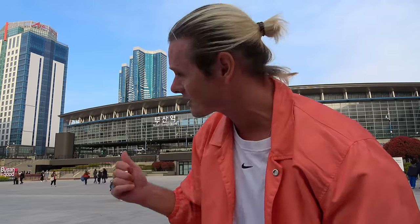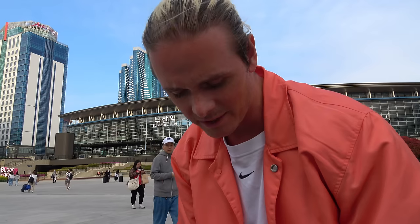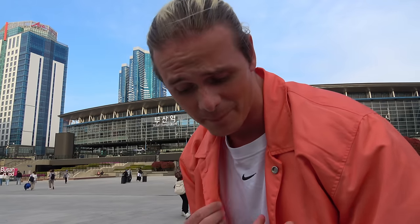We are back at Busan Station where we started this morning. It was an awesome day. I'm going to jump on my express train back to Seoul — about two hours. I would say this trip was worth it. If you want to book the tickets to get here, I had to do that separately from Kluk — through something called Rail Ninja, which was very convenient. The full day itinerary with the guide and everything was on the Kluk website. Tomorrow in the video we're going to be exploring Seoul, checking out the palace, and I'm going to dress up in traditional Korean attire.